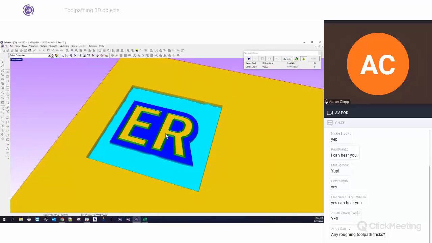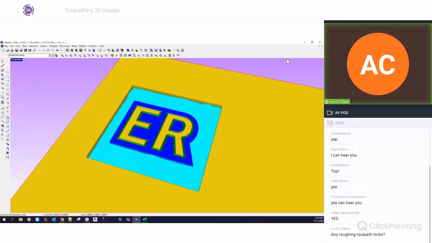So these are some pretty advanced toolpathing concepts. If you want to get into some of this a little bit more, I would probably suggest that we could set up a training session or something like that. We do offer one-on-one training, so if that's something you're interested in, you might consider giving us a ring, and we can maybe set something up for you. But with a little bit of playing, a little bit of organization, you can easily create very simple, great-looking signs for any of your customers. So that's your 3D toolpathing.